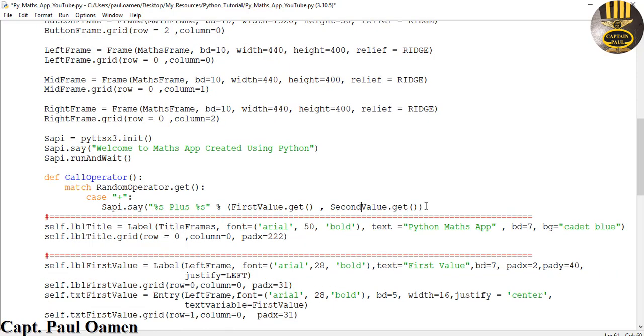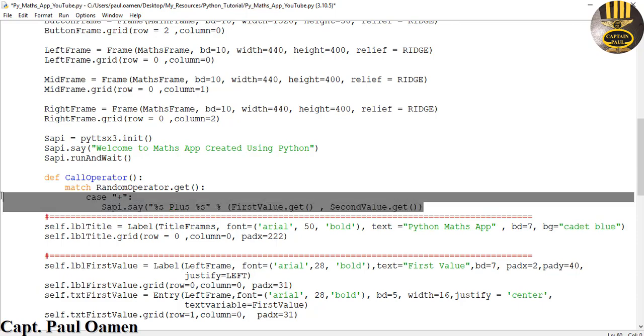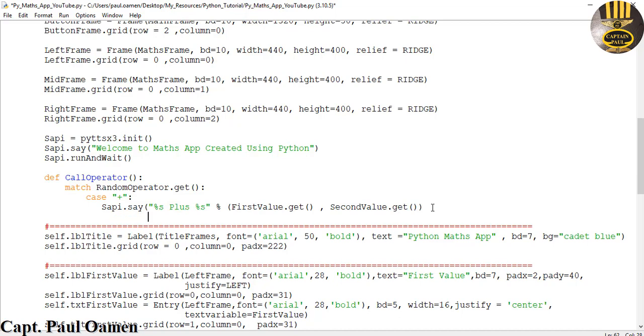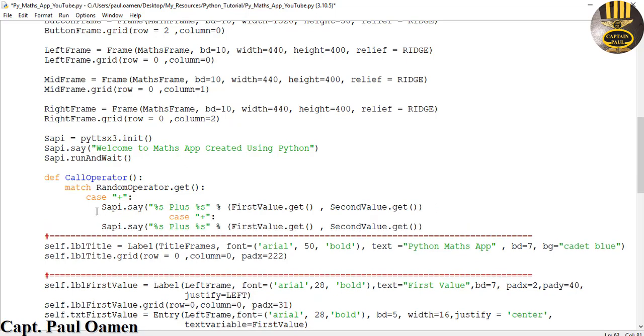So I'm going to repeat the same thing for the other operators. So grab hold of this, come right down here, paste. You need to get this indented. So let's say if it is subtract, then change this to subtract.